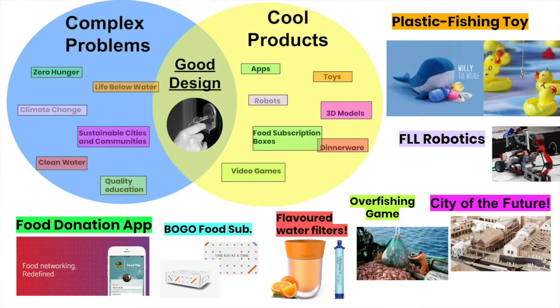The next one was looking at clean water and maybe dinnerware. So these are some objects I have in my room. The orange cup here is called the Right Cup. It's a cup that's plastic but smells of fruit, or you can even get a cola one. So when you drink just normal water, the smell makes you think you're drinking fruit juice. So it's a way to encourage people to drink water.